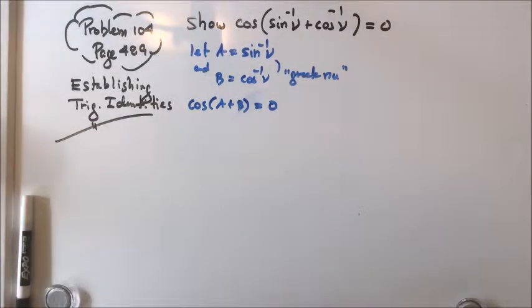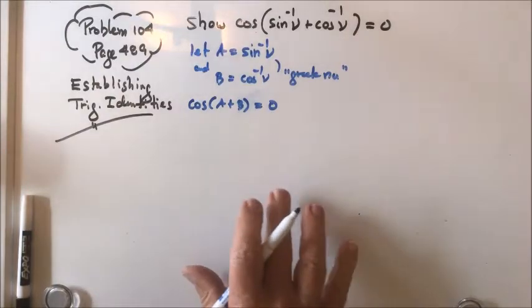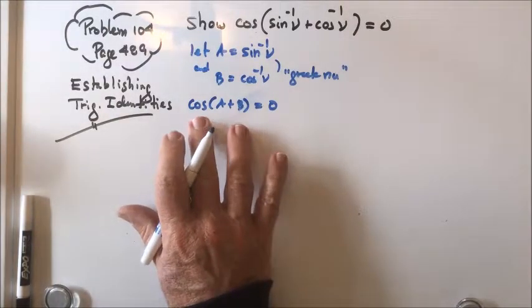Oh, that makes me wonder if we should do this another way. If the cosine of A plus B is equal to 0, then A plus B is pi over 2, but I don't think that will help us. So let's just move on and do it as I first thought we were going to head for.